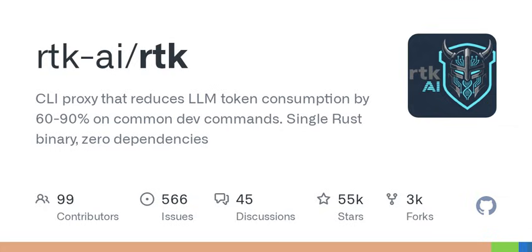How it works: a visual analogy. Without RTK, Claude issues git status, the shell runs the command, and raw output flows back to Claude. This output can consist of thousands of tokens. With RTK, Claude issues git status, the shell runs rtk git status. RTK captures the raw output, applies its filtering rules, and then returns a heavily condensed version. This new, minimal output replaces the original in Claude's context. The overall token count is dramatically lower.